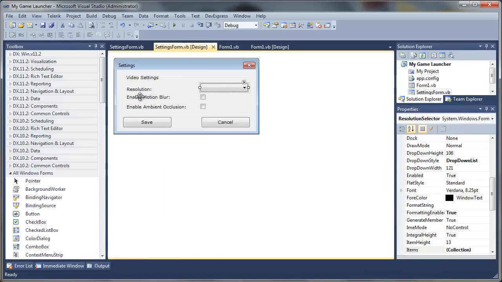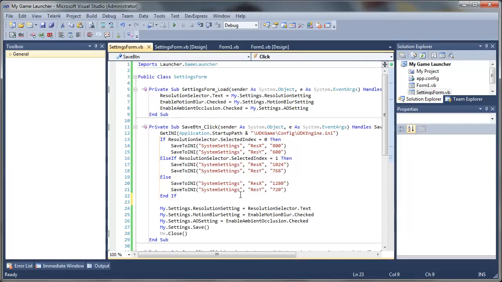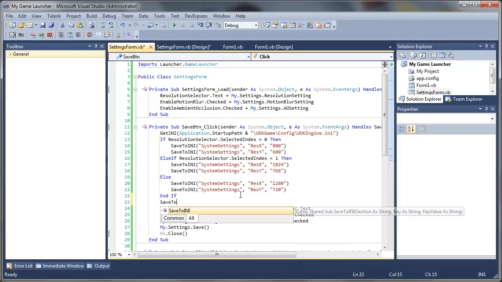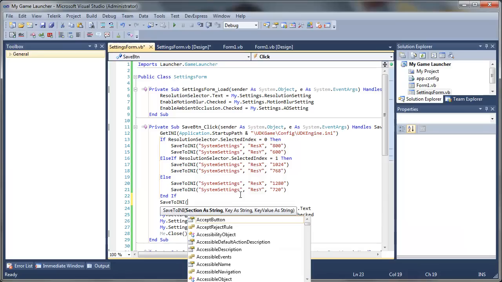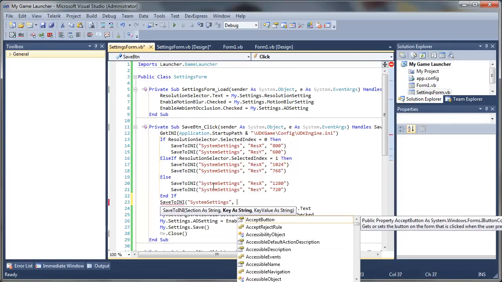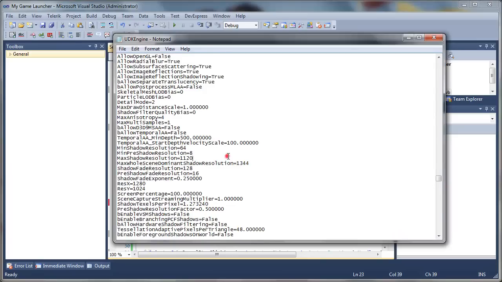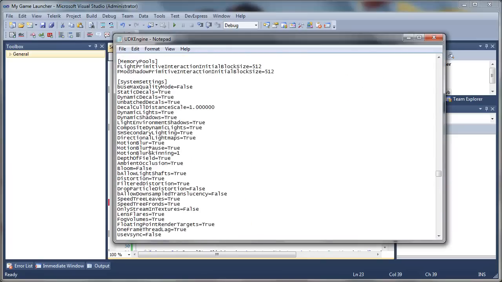And then we need our motion blur setting. For that, we will type save to ini. We have system settings, comma, and we need, I think it is motion blur.